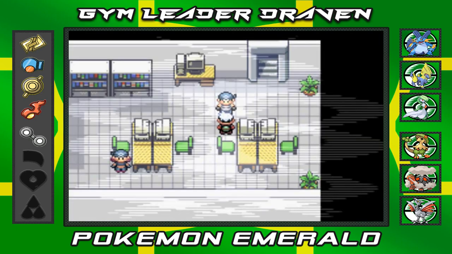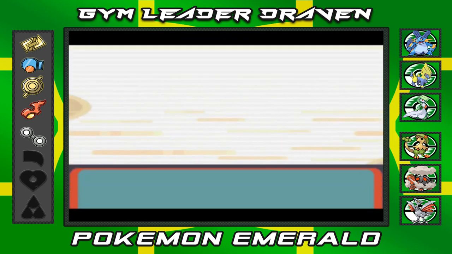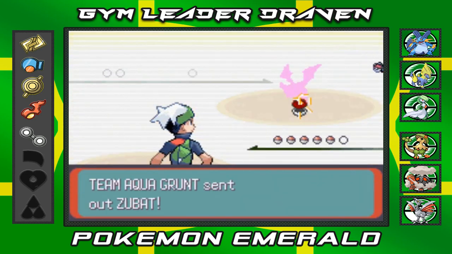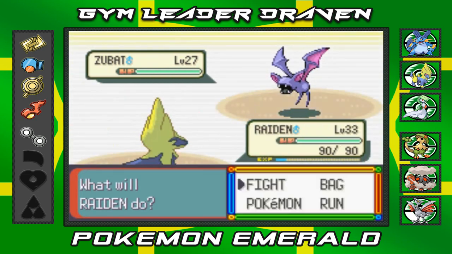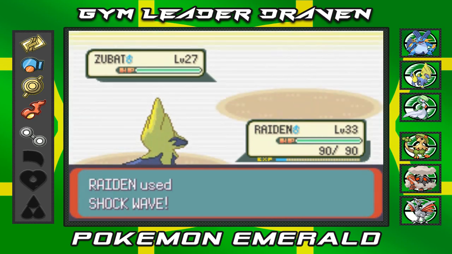You quit meddling. No, I will not stop meddling. I will stop you guys at all costs, because I am awesome like that. And here we go. Team Aqua Grunt wants the battle, coming out with a Zubat. Man, they're picking the wrong Pokemon against me. Okay, Shockwave. Yeah, Shockwave for the win.